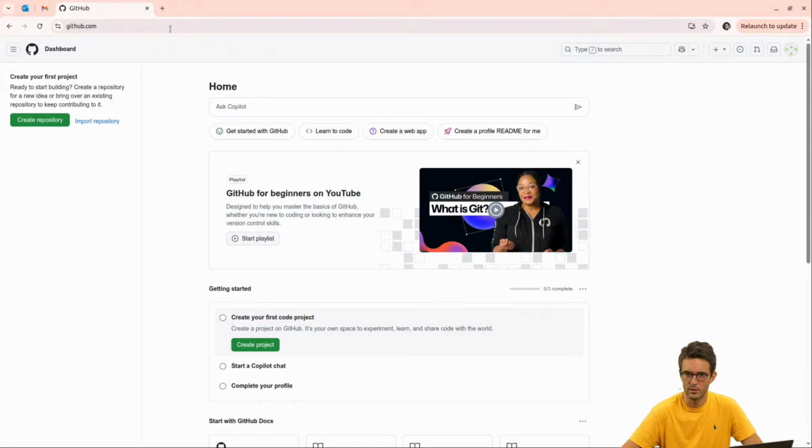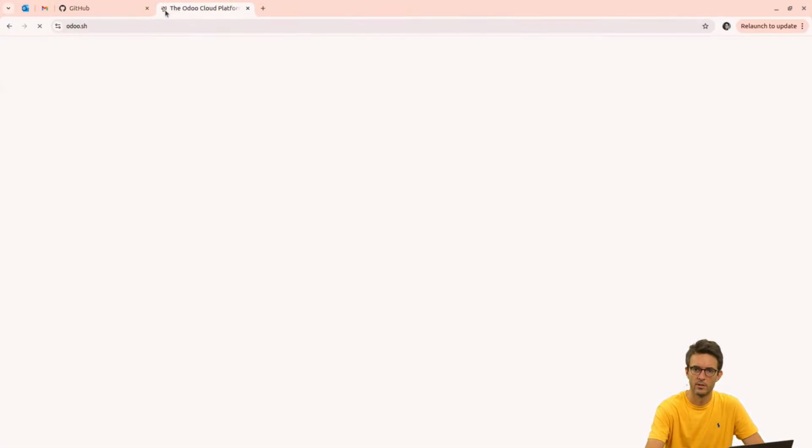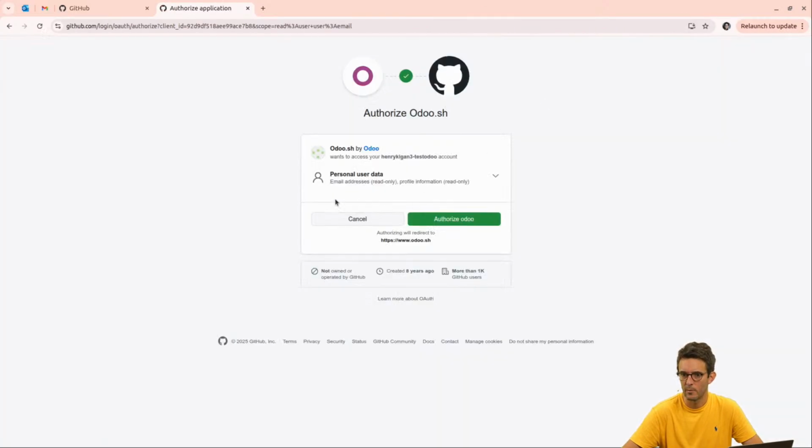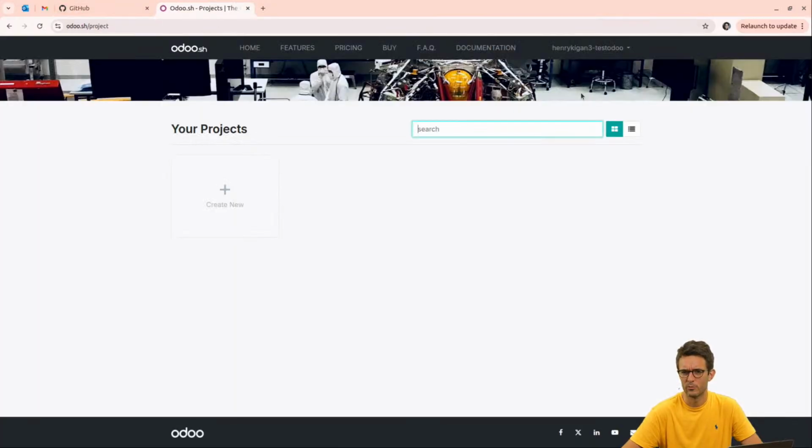So let's see if now I can go on Odoo SH. I can sign in. And I'm going to say, it says here, I suppose it knows that I'm connected on the other side, right there. So I don't need to connect, I just need to authorize. Hopefully it's not going, yeah. It didn't ask a few things like 2 FAs, MFAs, simply because I didn't configure it that way, which is good. And then you would arrive on such a place and you see your GitHub user right here.